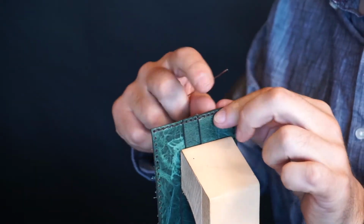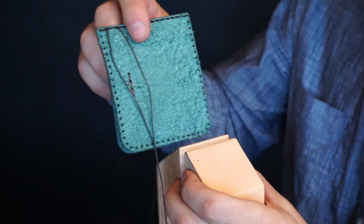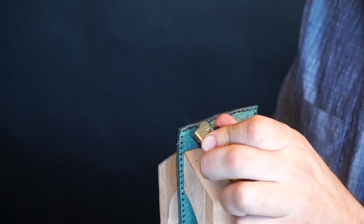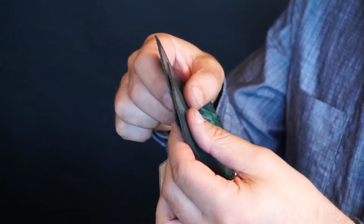I'll flip this around so we can clip off those thread ends and then melt and press them into the stitch line. Let's do the same to the right side pockets. Make sure everything lines up.